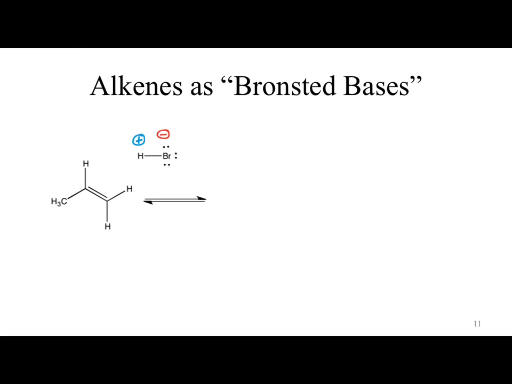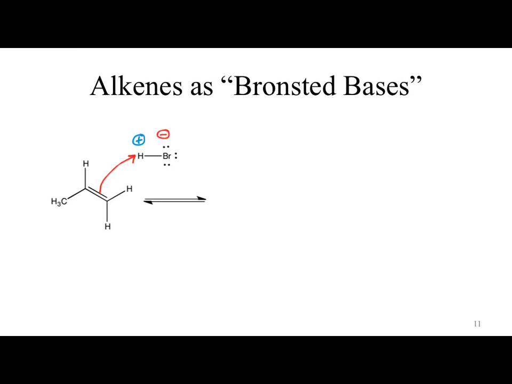So what we're going to do is take the electrons in that pi bond and share them with that hydrogen. Okay, so we can start off our mechanism. I like red, why not? We'll start our arrow at the source of electrons, which is our pi bond. You'll notice that's in the middle of the structure, and we share those electrons with the hydrogen.